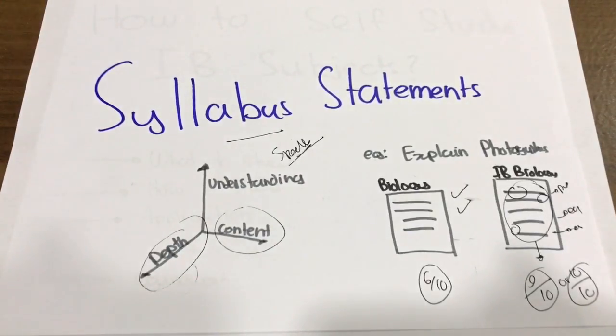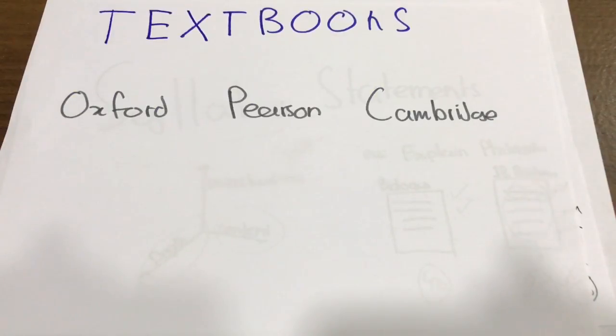The second thing you're going to need to do is, you may be thinking, well, obviously you need to use a textbook, but the point I'm trying to make is that you need to use the right textbook. Because the wrong textbook can really mess you over. The syllabus tells you what you need to know, but it doesn't give you the content. You need to use a textbook. And for the IB, there are basically 3 big players.